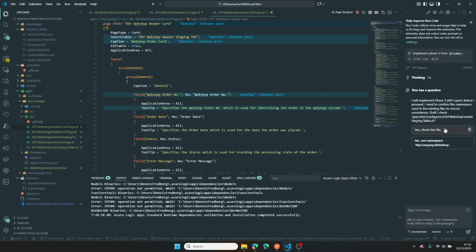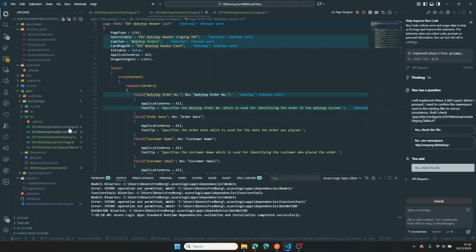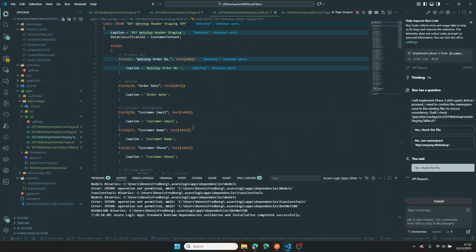So yeah, let's just tell it to check, but it's probably not going to find anything because we haven't really used namespaces, which of course is not ideal, even though we told it, as far as I remember, as part of our rules, that it should use namespaces. It has not done so.